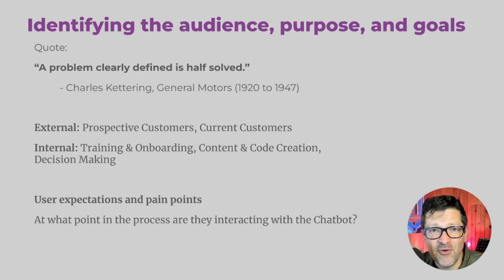The first step of creating your AI assistant is identifying the audience, the purpose, and the goals of this AI assistant. I got a quote here from Charles Kettering of General Motors, and he says, "A problem clearly defined is half solved." And I think that going into this with a good plan of what you're trying to achieve is going to help you immensely in the long run.